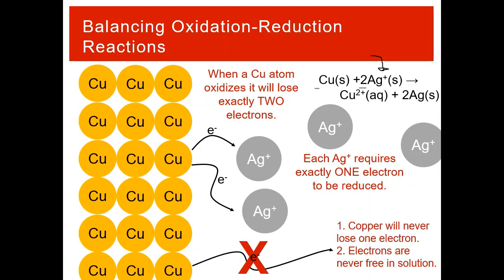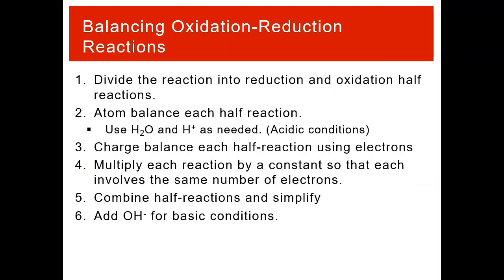Okay? And so what we're not going to expect to see is copper losing 1 electron, because that's not part of the copper half process. And electrons are not just going to float freely in solution. You need to have these atoms coming in contact with each other and exchanging these electrons. So overall, we're going to have a process for balancing these redox reactions. I'm not going to go through it right here because we're going to look at a number of examples across multiple videos on how to do this. So let's get started.